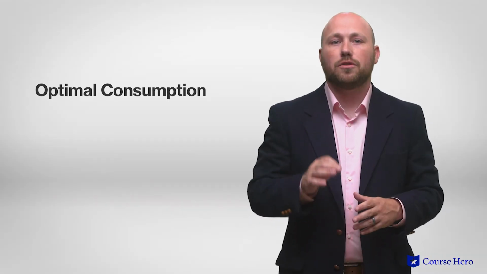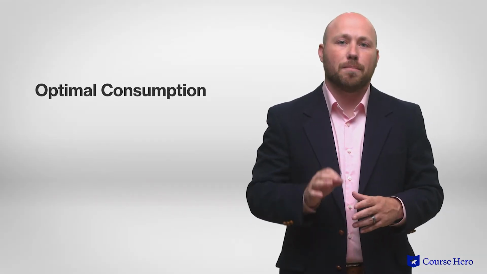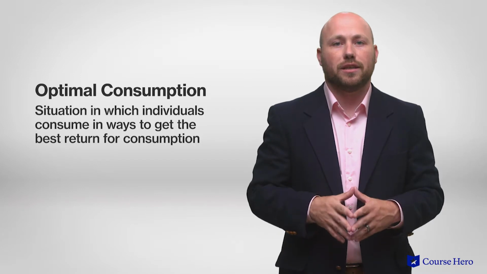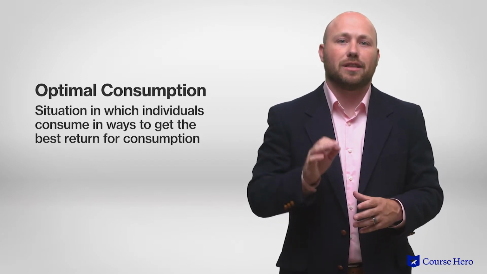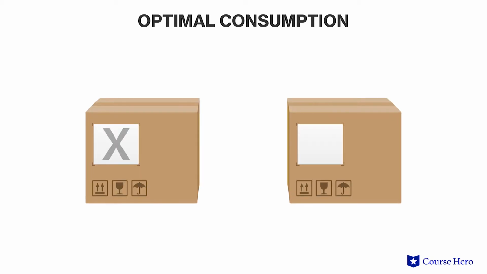Optimal consumption follows the principle of getting the best bang for the buck, or that consumers use utility to get the most good from each last dollar spent. To see how, consider the example with two goods, X and Y, where the price of X is $2 and the price of Y is $3. The individual has income of $12 that they can spend.